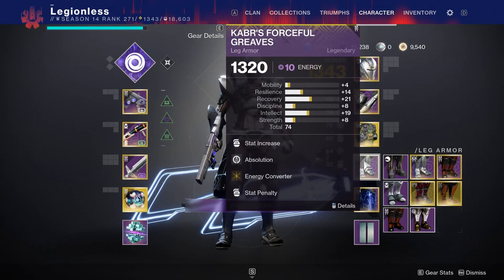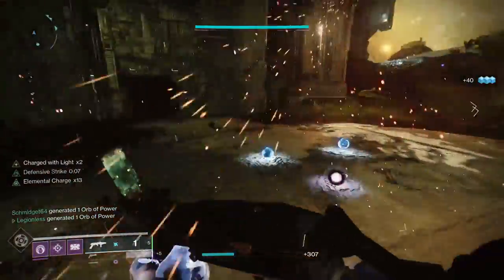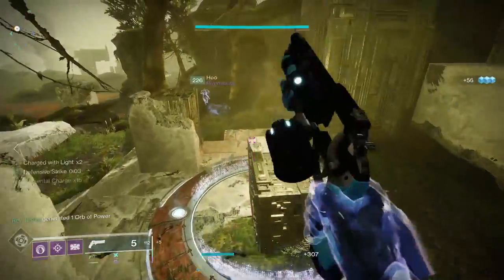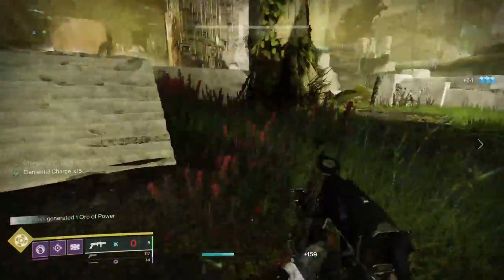Then you're going to need Void Boots to run Absolution, which reduces all ability cooldowns each time you pick up an Orb of Power. Also on these boots, you're going to use the mod Energy Converter. This grants you super energy when you use your grenade while charged with light. Throwing your grenade consumes all of your charged with light stacks. The more stacks you have, the more energy you get.